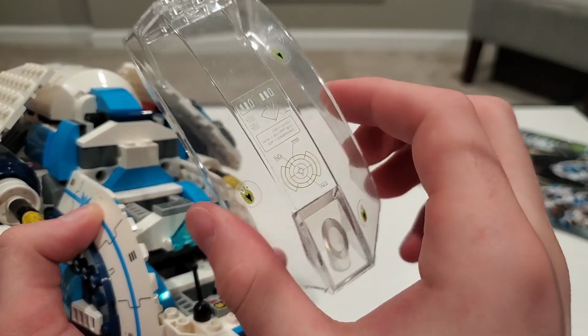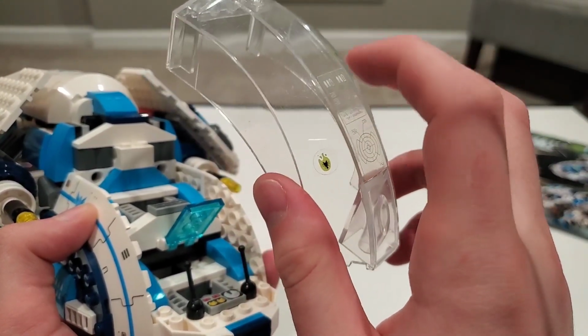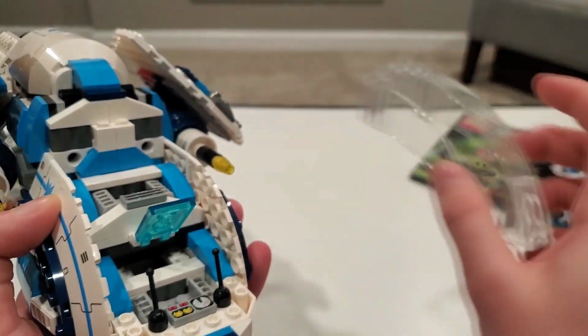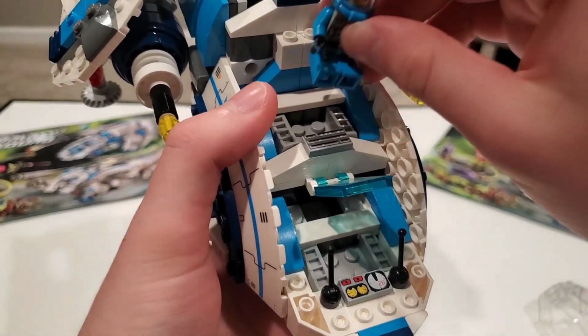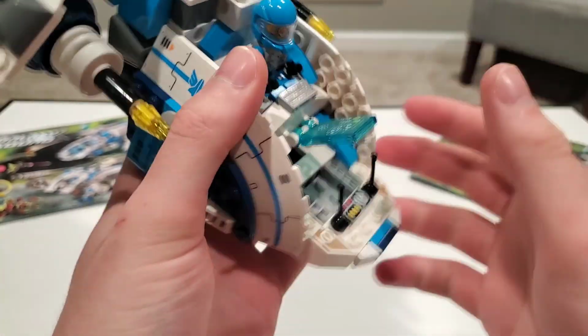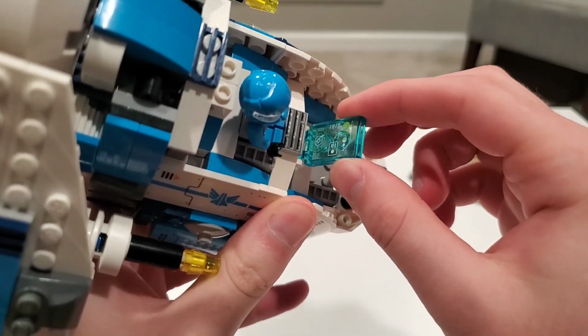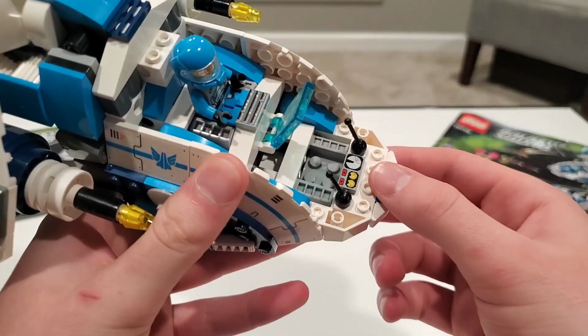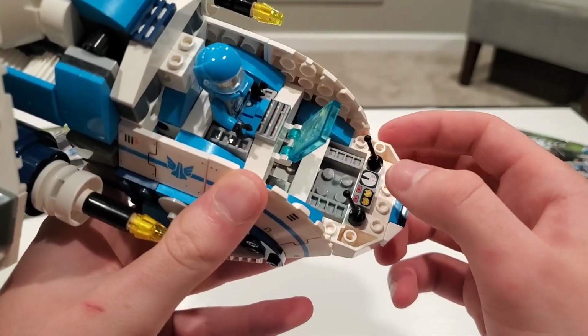This piece I love, and it has some nice sticker detailing with some bugs being squished on there, and then a targeting piece that came in another set. The cockpit is pretty open. There are two spots here to sit minifigures. The top is simple with just a computer pad, but it does have this stickered piece right here for a holographic panel.